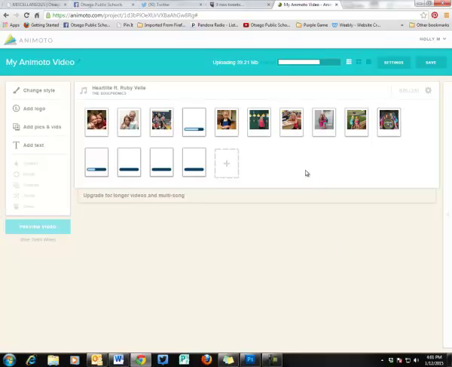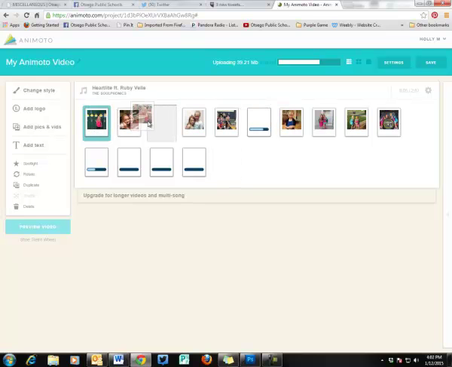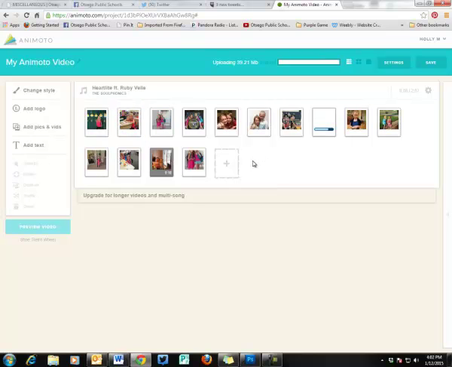But once everything gets loaded, we can move them around however we wish. So say I want the video, for instance, to be somewhere in the middle. Once that loads up here, I can go through that. So if we want to start with the beginning of school, this is the first day, so maybe I want that one to go first. So you can just click and drag and put them wherever you want to go. Okay, we're just waiting for one more picture to load.